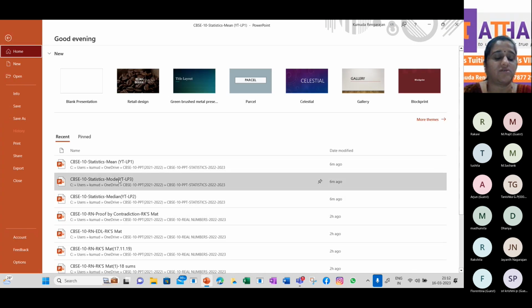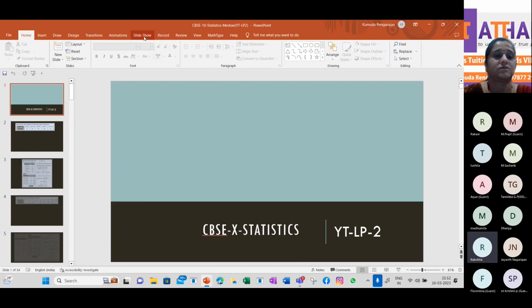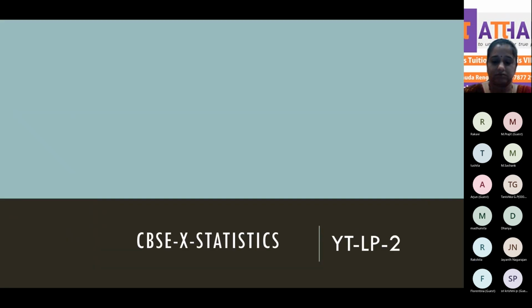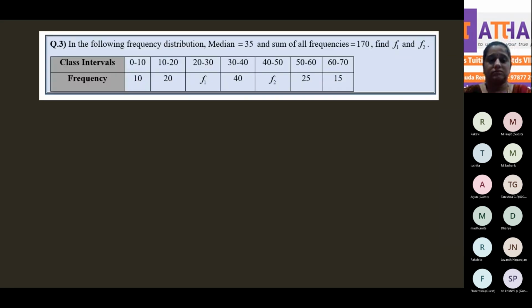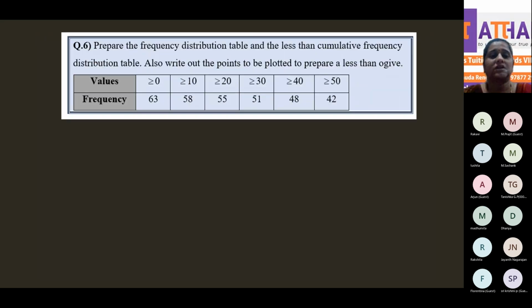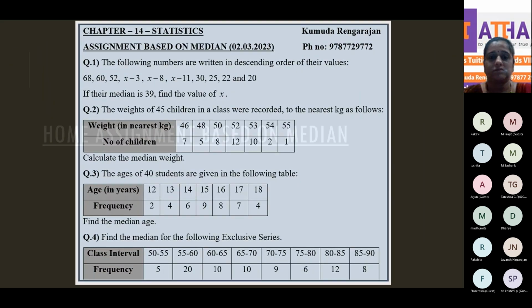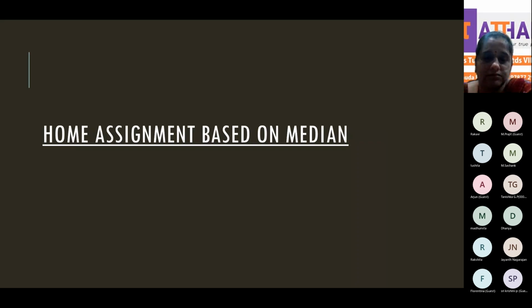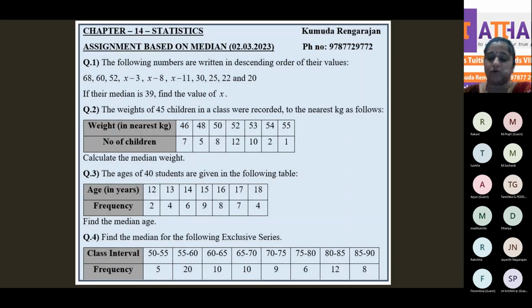Rakshita, median we have to discuss, right? Yes, ma'am. Okay, very good. Rakshita, what's the first question on median? Anybody can say, but since Rakshita is communicating with me, I'm asking her. It's for the class, not only for Rakshita. Anybody following can say. Numbers are written in descending order of their values. Very good. Okay. I just want to check if it is this one, that's all.